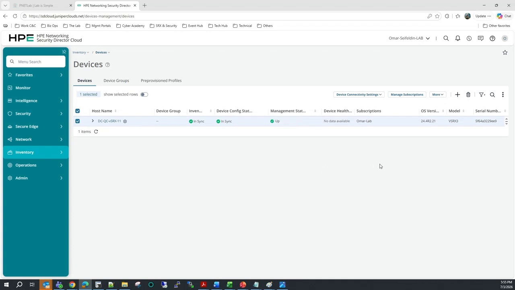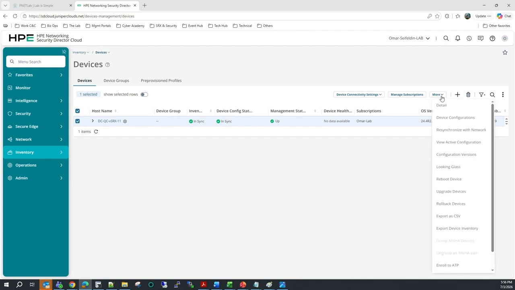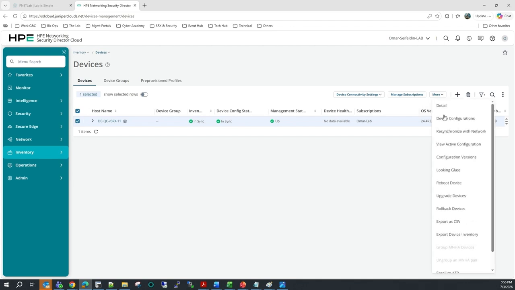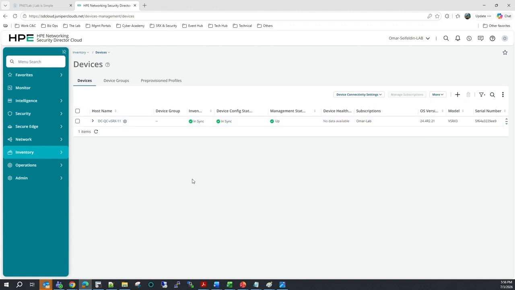You can also find information about the OS version, the model number, and you can click more for reboot device, upgrade devices, rollback devices, and more. And if you want to view additional details, click on the desired device.